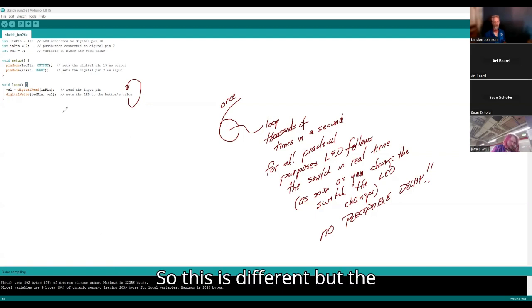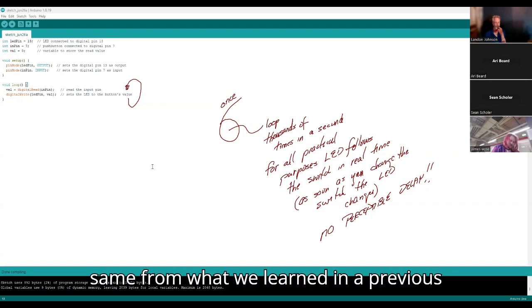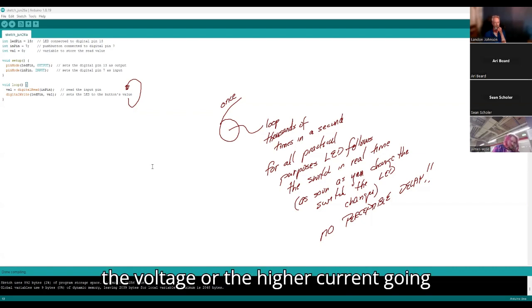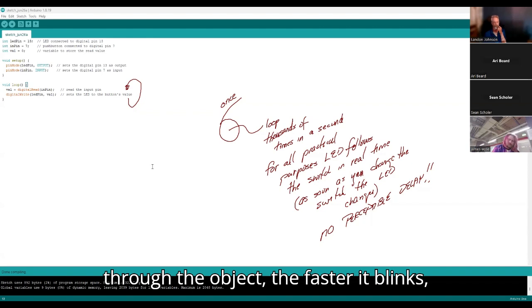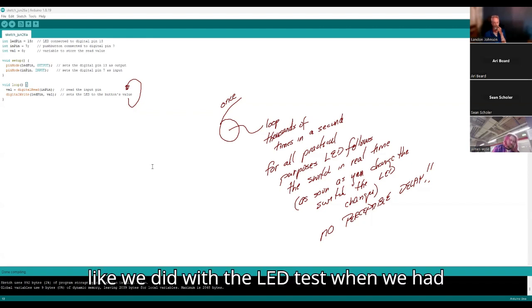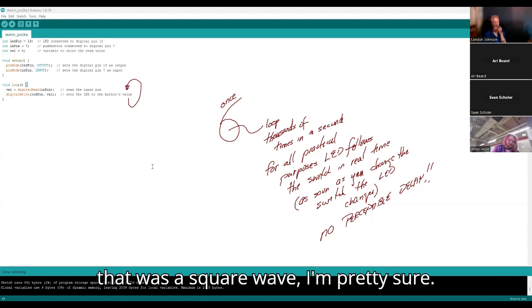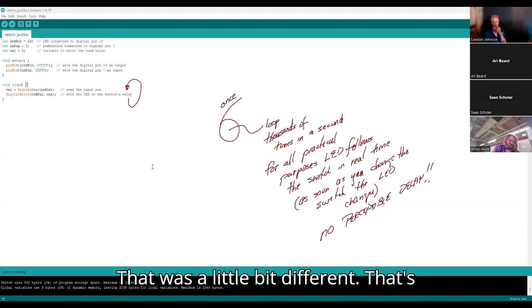So this is different but the same from what we learned in a previous course about how the higher the voltage or the higher current going through the object, the faster it blinks, like we did with the LED test when we had electronics. Yes, yeah. That's because that was a square wave, I'm pretty sure. So that was a little bit different.